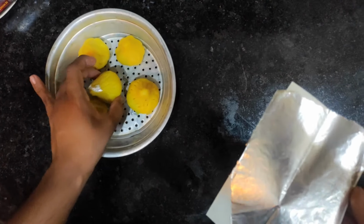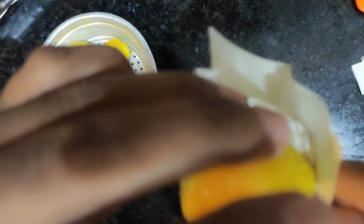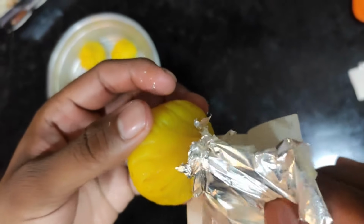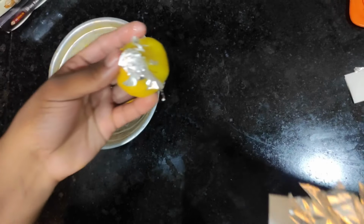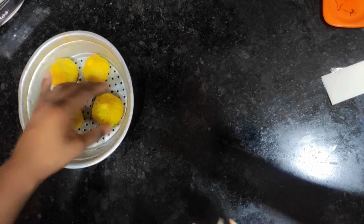So guys, now if you have chandi work or silver 24 karat work, you can use it for decoration. So guys, as you all can see, now our modak is ready. You can see it's properly steamed modak.